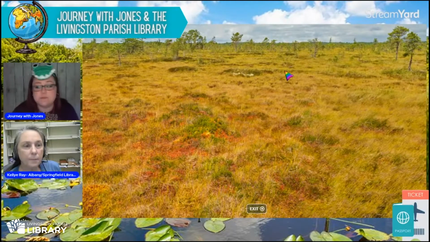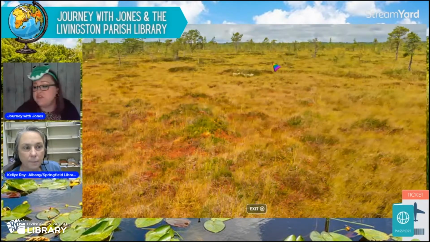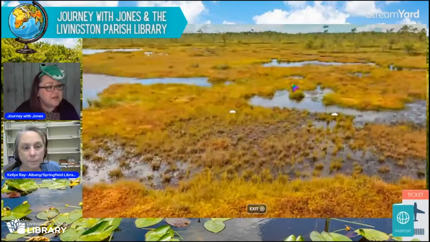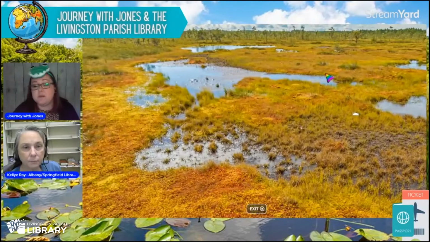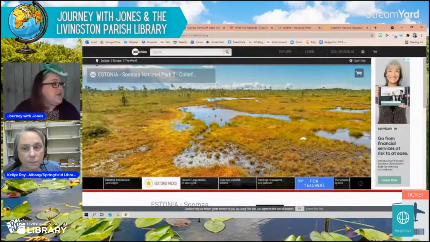Bogs are recognized as a specific type of wetland, and a lot of bogs are being turned into preservation centers because they provide a habitat for a lot of animals that are going extinct or endangered. But they also provide a home to caribou, moose, and beaver. So that is a bog.